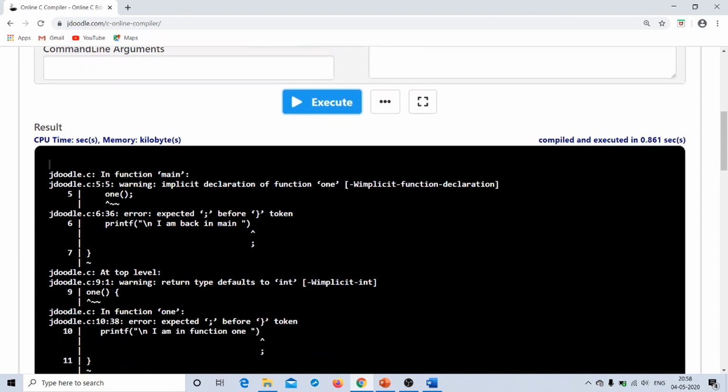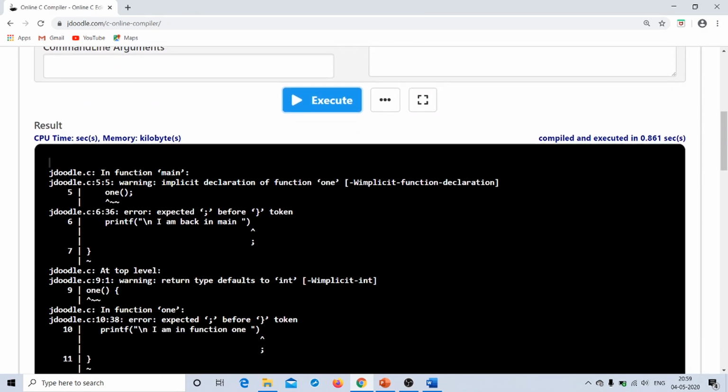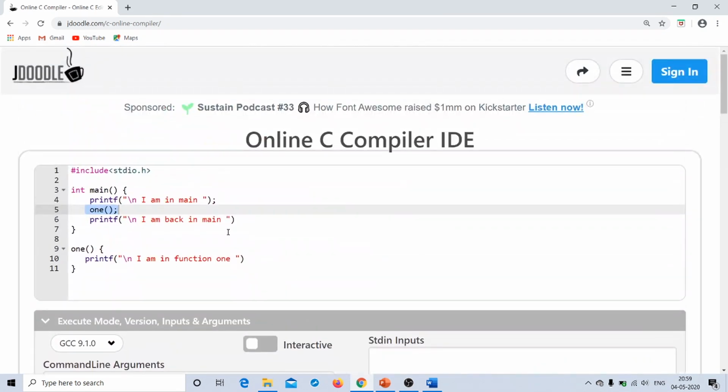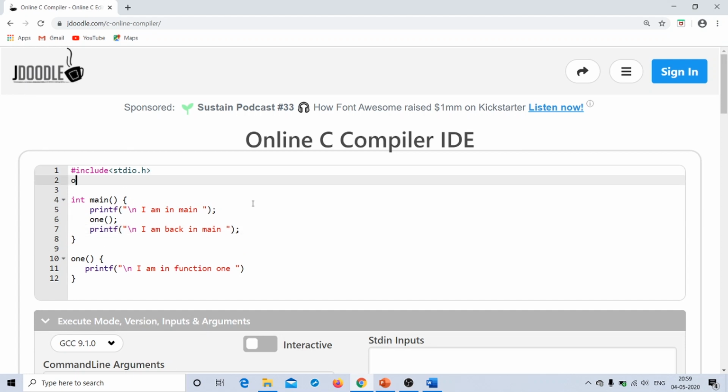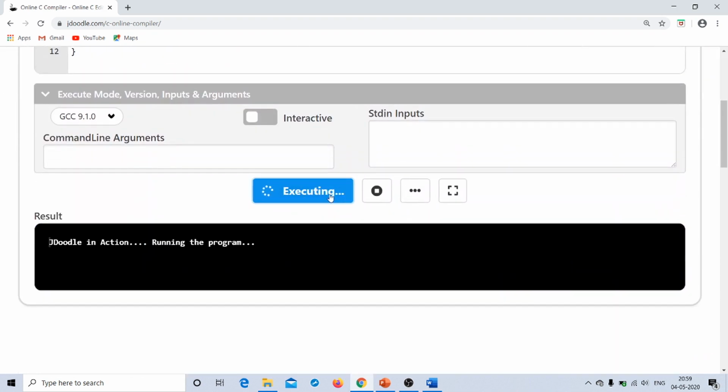It's giving some warning for me because I have not declared the function prototype. So I just declare it, and these are some of the syntax errors.